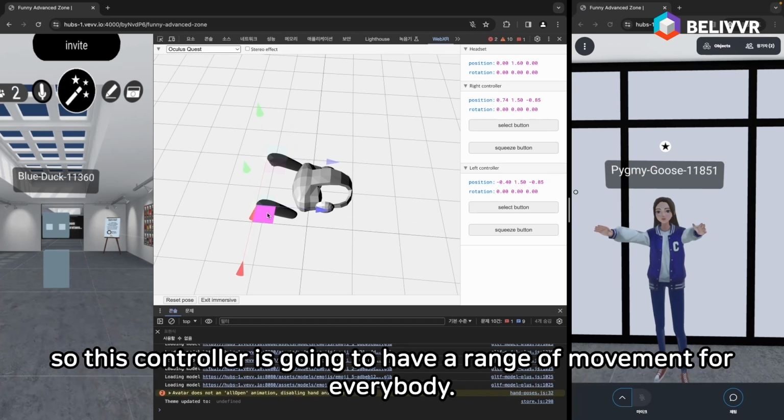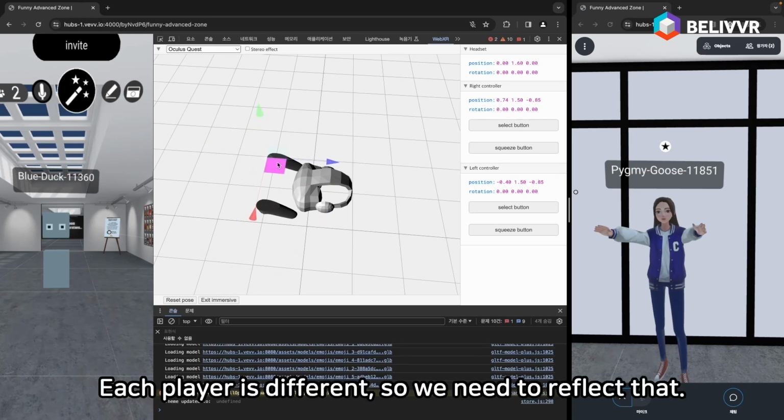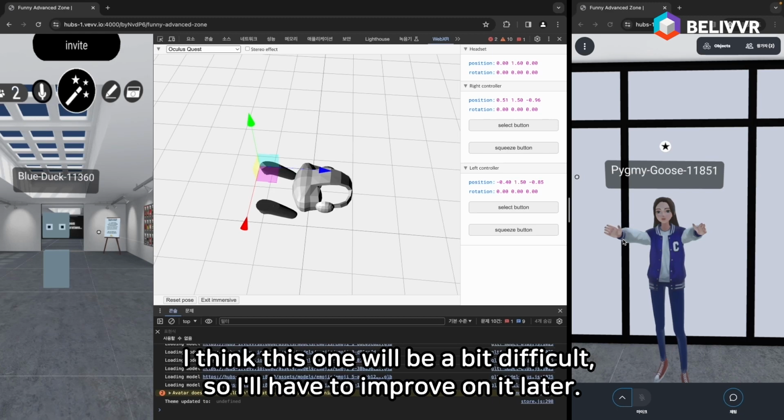So this controller is going to have a range of movement for everybody. Each player is different, so we need to reflect that. If the arms are shorter, when the avatar stands at attention, it looks like its arms are bent. I think this one will be a bit difficult, so I'll have to improve on it later.